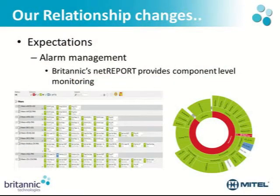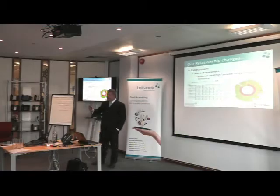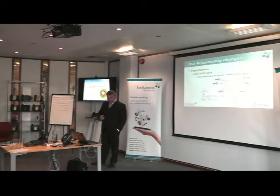So this is the reporting tool that we have. So we're able to look, as I said, with these plugins at contact center, telephony, call recording, a whole range of different devices, and actually out of the back of this create alerts, thresholds, escalation processes, so we can see at a glance how well the system's performing. We can use it for health check purposes, but also we can share that control with customers as well.